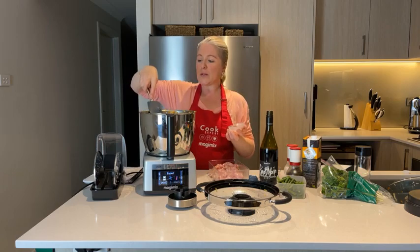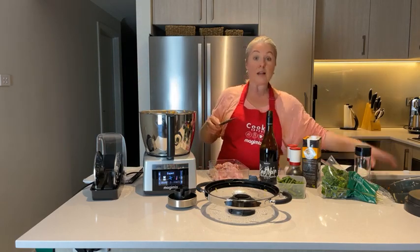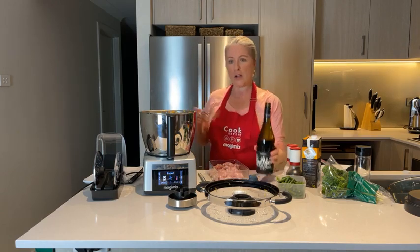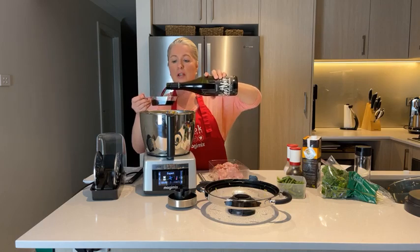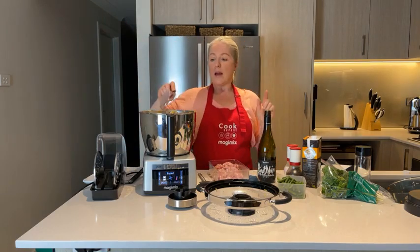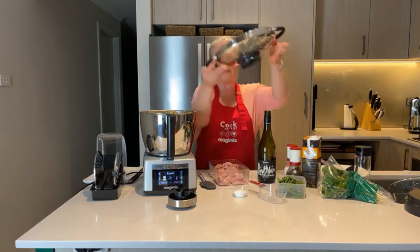Is anyone on here joining us for the baking class on Saturday? And if you did, have you made the dough yet? How did it go? Because I want to see your photos. I'd love you to all share. I did put some photos up of the scrolls before and after as well, so you can have a look at those. And it's just on the Magimix side again.